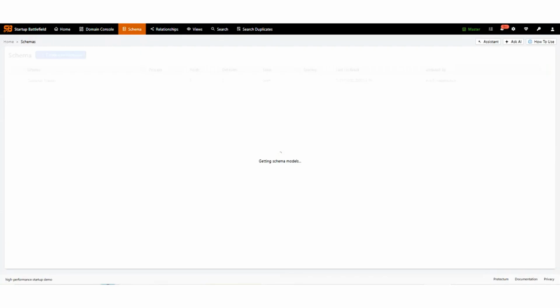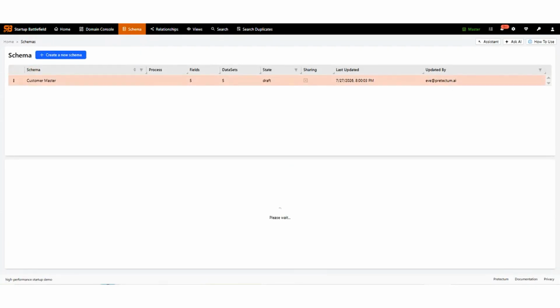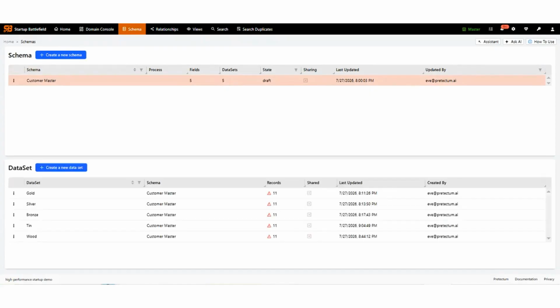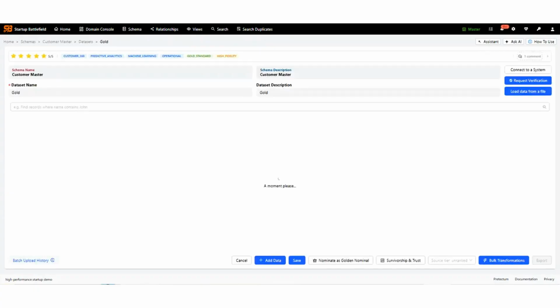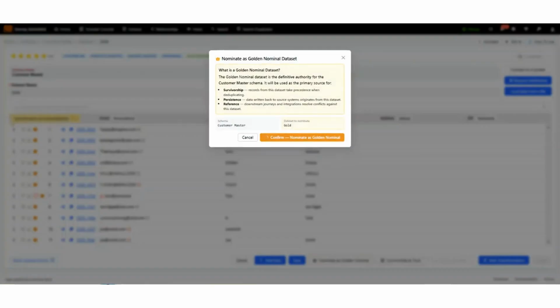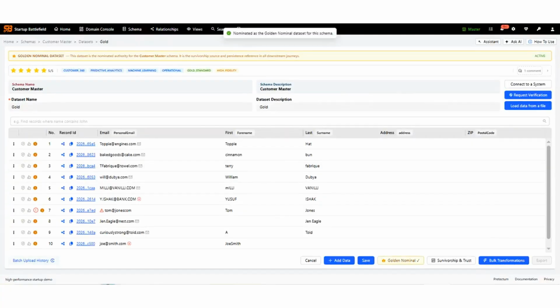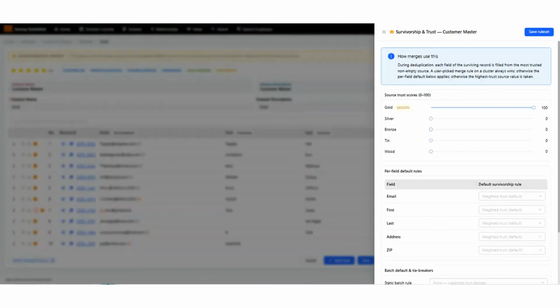Since our overall objective is to set up a golden nominal store, where one dataset is the dataset to rule all datasets, we need to now perform the nomination. Nomination for a persistent golden record store is done at the dataset level. Nomination is quick and easily done. Additional configuration options also allow you to establish relative trust ratings of related datasets beneath the schema model. Configuring graduated levels of trust in datasets is useful when we get to merging and blending cluster content.